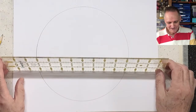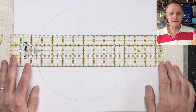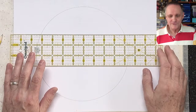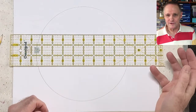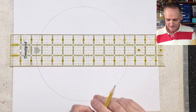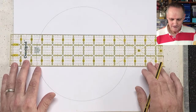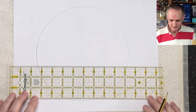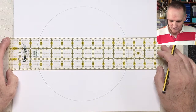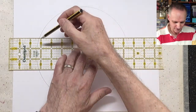The first thing you need to do, if you're going to find the centre, is draw what they call two chords. It's nothing to do with guitars or anything like that. A chord is a straight line from one side of a circle to the other. It doesn't have to pass through the middle, but as long as it reaches from one side to the other, it is a chord. So what we need is two chords that are parallel. It doesn't matter if one's at the top, one's in the middle, one's at the bottom, but because I've got a nice big ruler, I should just draw around both sides of it and then I know they'll be parallel. You just need two parallel chords in a circle. That's the first step.